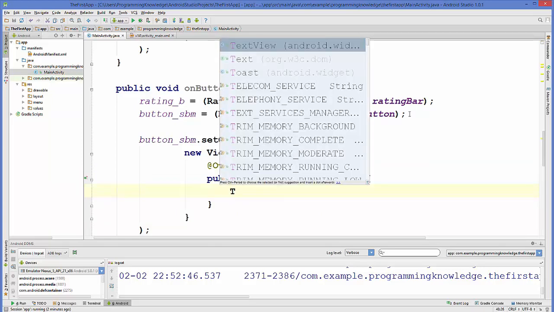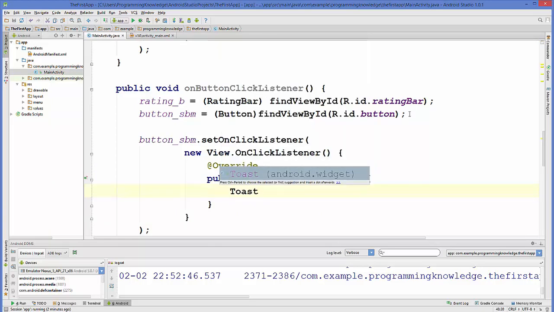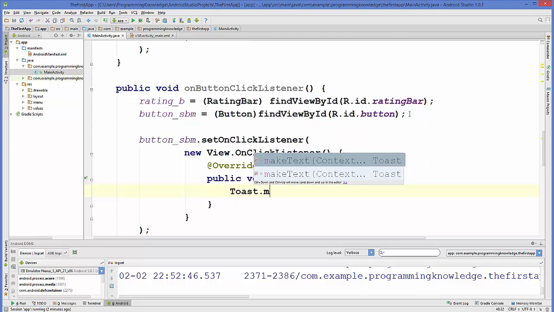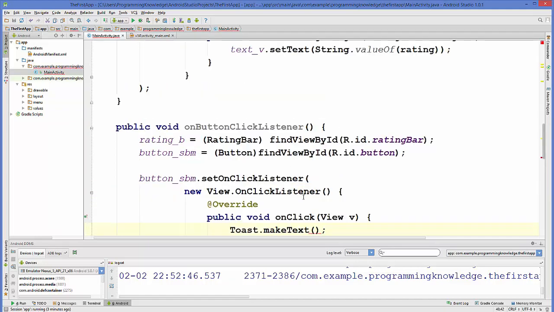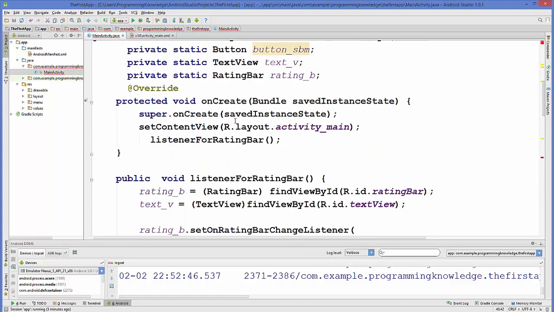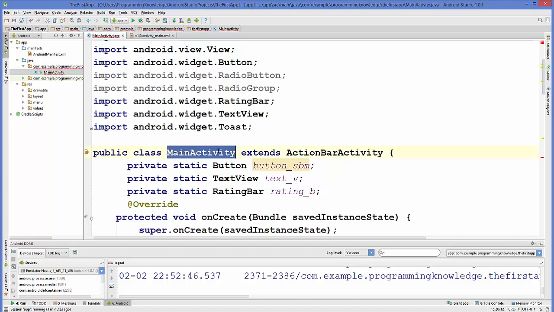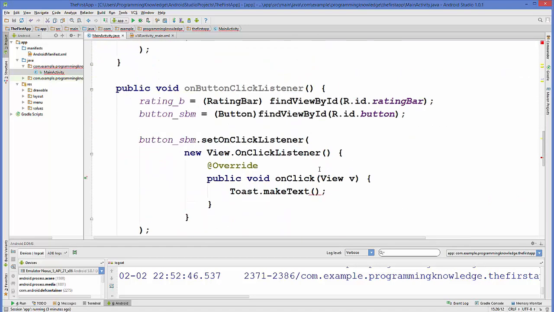So Toast.makeText, and by now you may have guessed what arguments it takes, because in the last few videos I have been showing you how to use this. So the first argument is the activity name dot this.